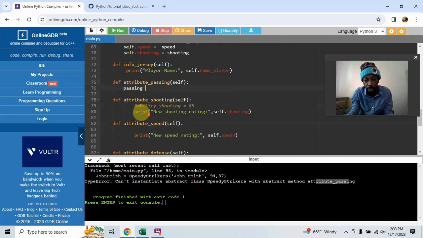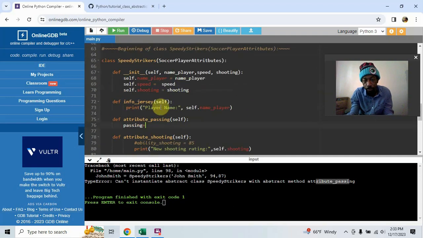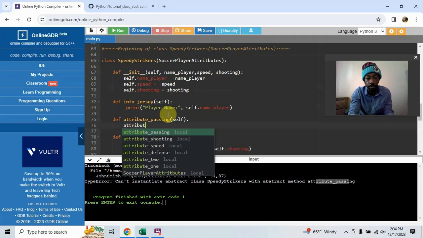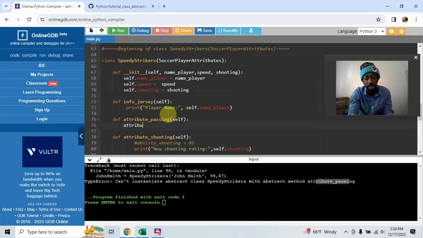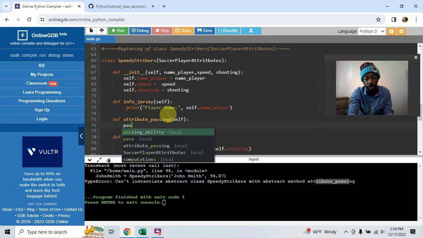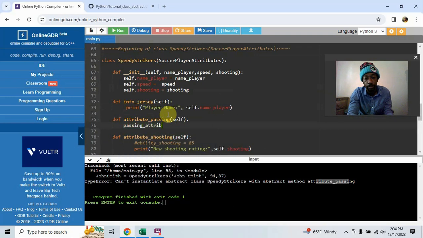But I have these all as whatever. I don't really like using the exact same name as the method, so I'll do passing attribute equals.